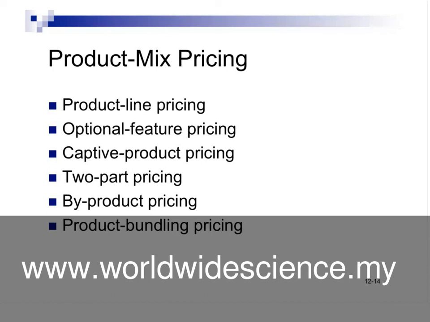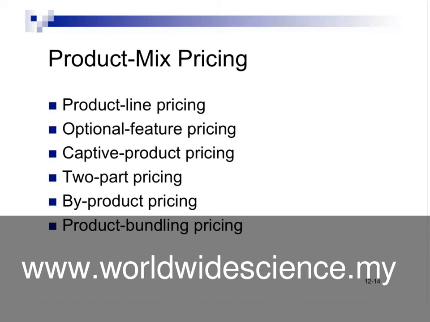Then two-part pricing is when service firms engage in two-part pricing, consisting of a fixed fee and also a variable fee. So telephone users, let's say, have a basic monthly fee and then a prorated fee according to usage, or even gas or electricity is kind of the same thing. Then byproduct pricing is when the production of certain goods, meat, petroleum, and so on, often results in byproducts. If the byproducts have value to a customer group, they should be priced on their value. So basically, when the price of a type of product, let's say meat or gas, changes, it will change the price for almost everything related to that type of product.